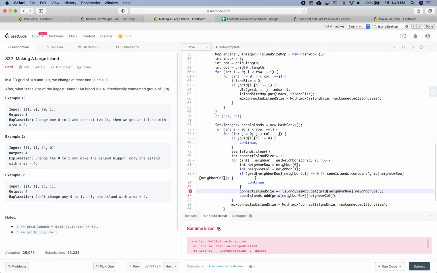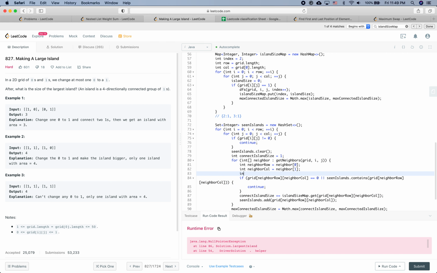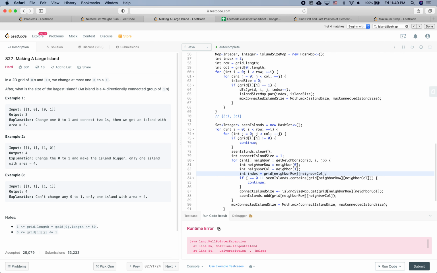So if the grid neighbor row or grid neighbor column, okay, so let's say the index would be equal to grid J. If index is equal to 0, or if it already contains this, we are simply going to continue.